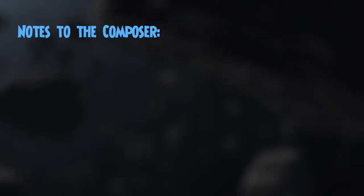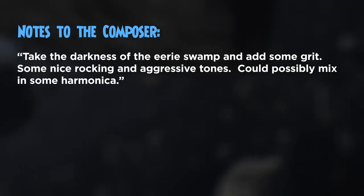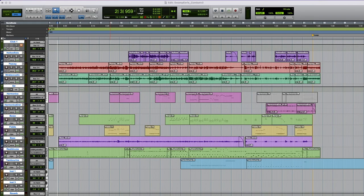So what they gave me for that was: take the darkness of the Eerie Swamp and add some grit, some nice rocking and aggressive tones, could possibly mix in some harmonica there. I wanted to make this sound kind of like a roadhouse brawl. I saw the concept art of the Backwater Gators and decided that we needed Patrick Swayze, plaid collared shirt with the arms torn off, roadhouse rumble, a real Donnybrook in the swamp.